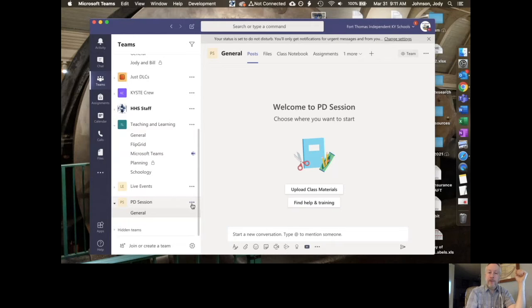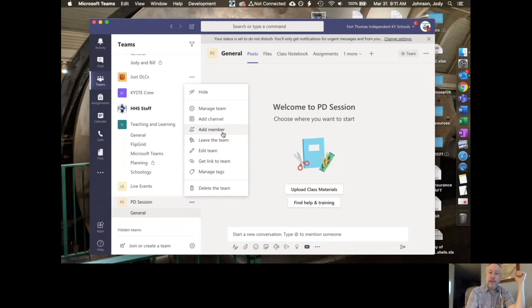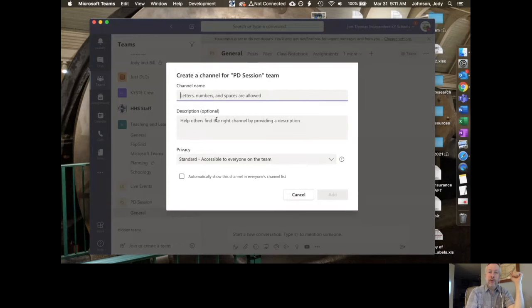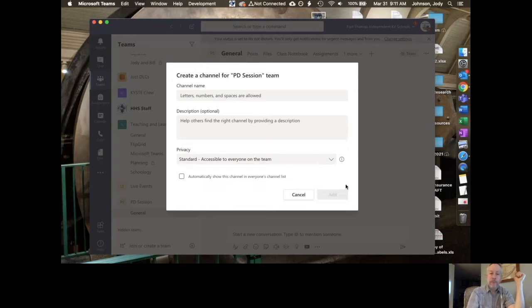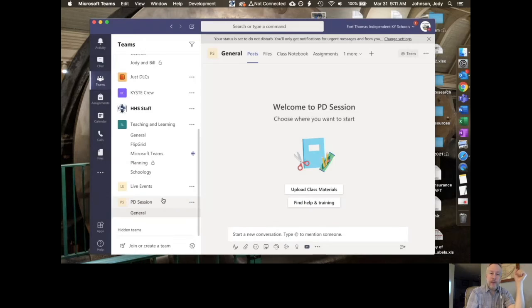To create a channel, you just go to the team. This is the team I just created for this exercise. Click on those three dots, and one of the options you have is to add channel. And you see pretty much what you expect there. You give that channel a name. Again, you have the option to choose whether that's a standard channel so everyone in that team has access to it, or it's a private channel. Maybe it's just a subgroup of people. I'm going to click cancel here because I don't necessarily need to add one here, but you would click add after you filled in that information. And that is how you would get these additional channels.